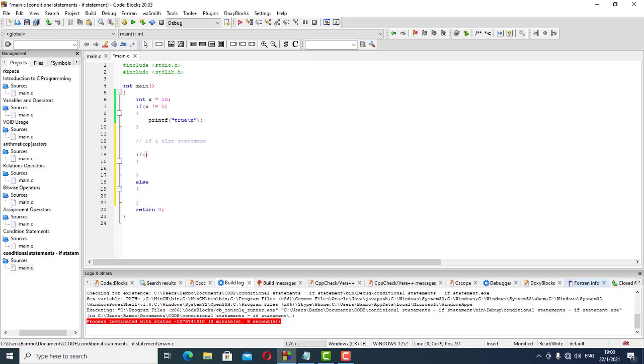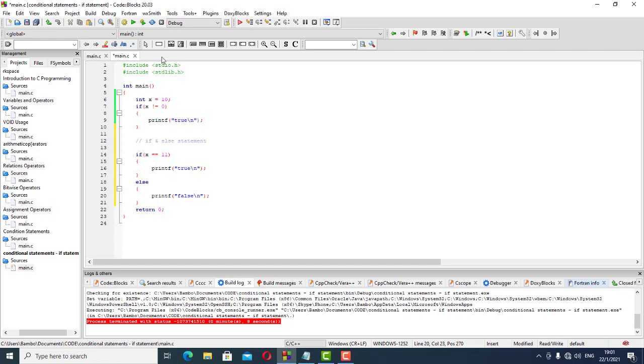So what this then means is we want to be able to find something that we can compare with x. So we can then say if x is equal to 11, we want to be able to print either true or false. So we can just copy this line of code, come there, paste it, come there and paste it, and then we want to be able to change that to false, like that.